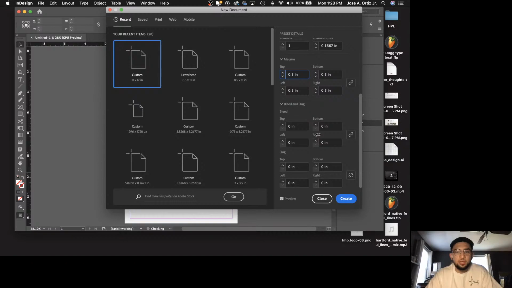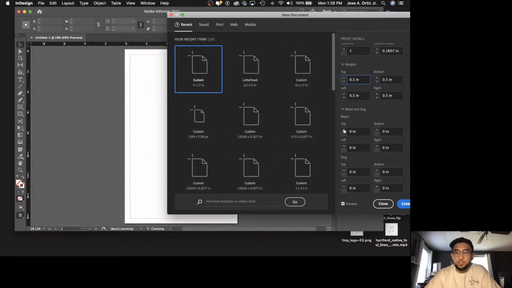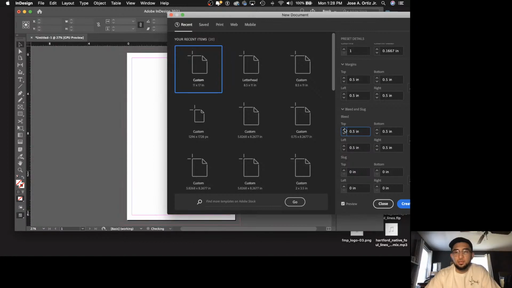Bleed, we won't need a bleed for now, just because I don't anticipate having any images that go the full length of the page. We can do it just for demonstration purposes. So we selected a bleed, say, of 0.5 inches.